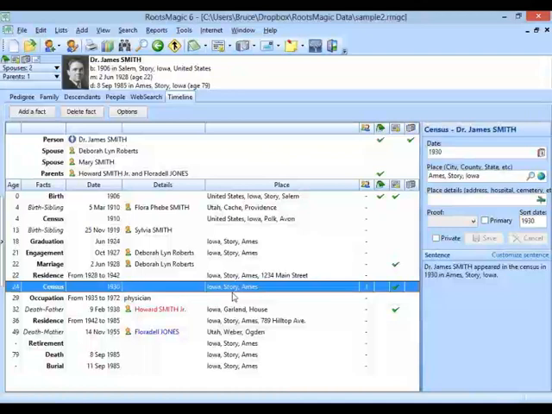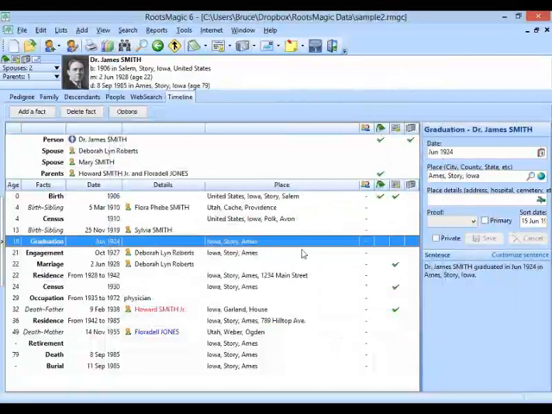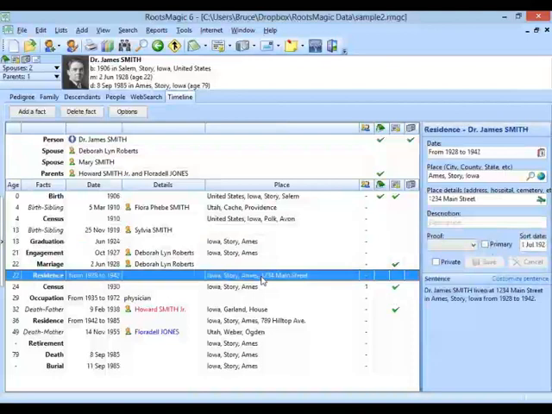And that's what this column is for, showing you if there are any shared events, and if there aren't any, you can go in and click and you can share that event. So like I say, the best places that I use the shared event is for a census, where I add it to the head of the household and then share it with the wife and kids, or with a residence. For a residence, I can add the street address and all the residence information to the head of the household and then share it with all the people who lived in that household. You know, whether that's a spouse, children, or a nephew or a cousin that maybe is living with them, I can share that residence event with all of those people.